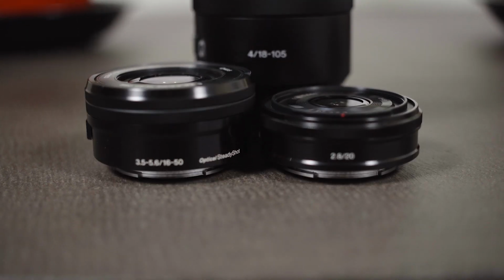If size, portability, and price weren't factors, of course a standard zoom range like that with a constant aperture would be my personal go-to for travel, just for versatility's sake. Even small APS-C built zoom lenses like the 18-105 are still pretty big and bulky compared to a pancake lens. And talking about the Sony 20mm is definitely not a discussion on the luxuries of life on the road. It's a discussion of portable compromise.